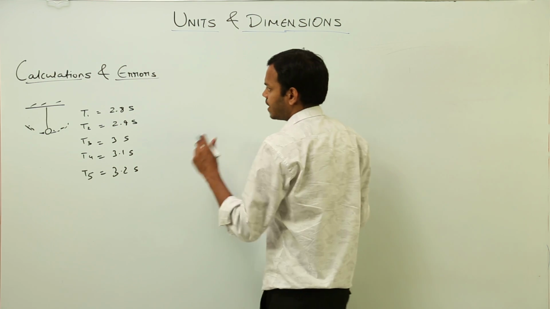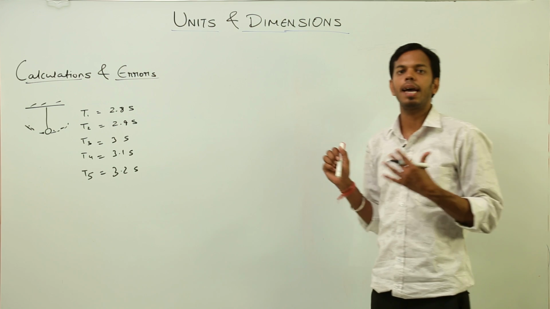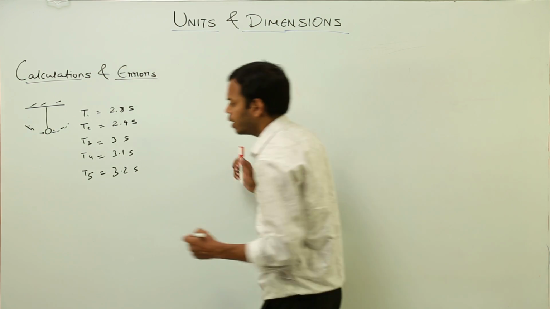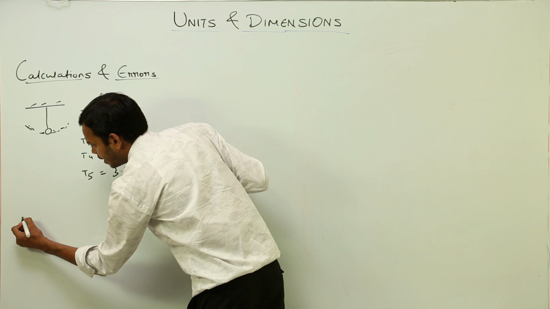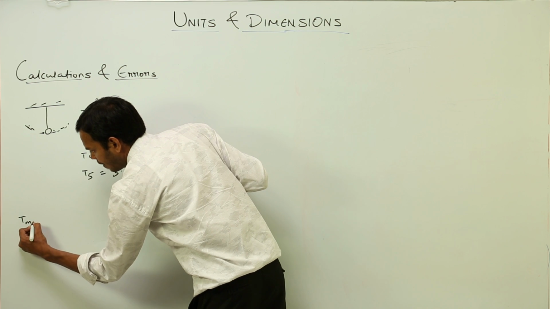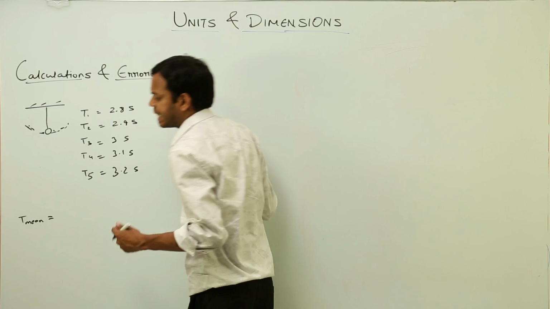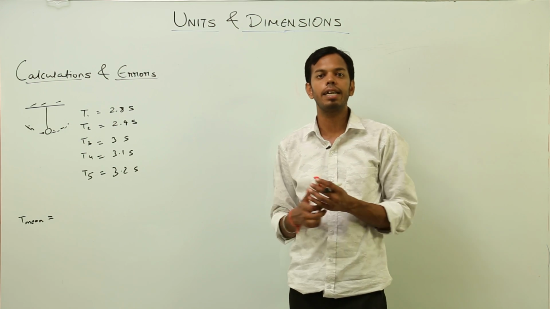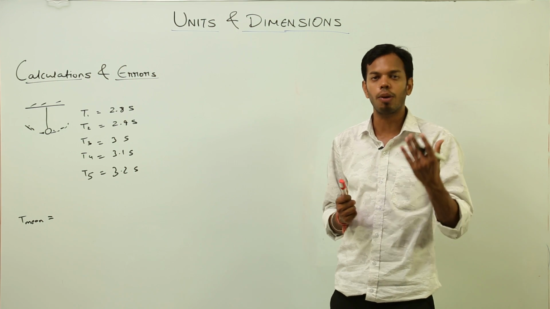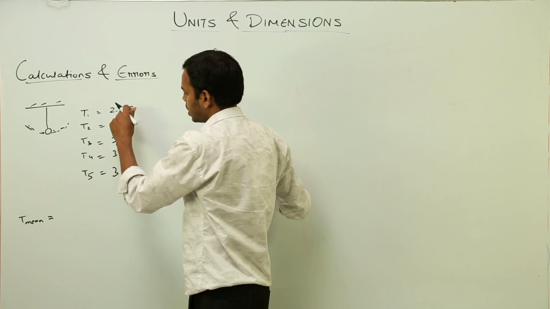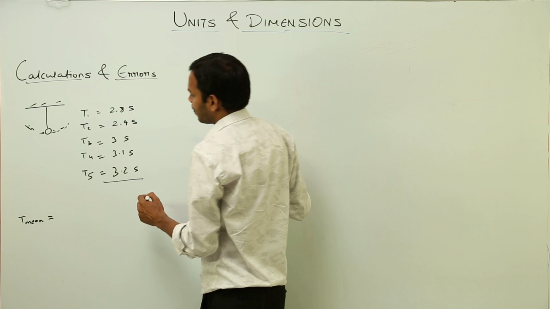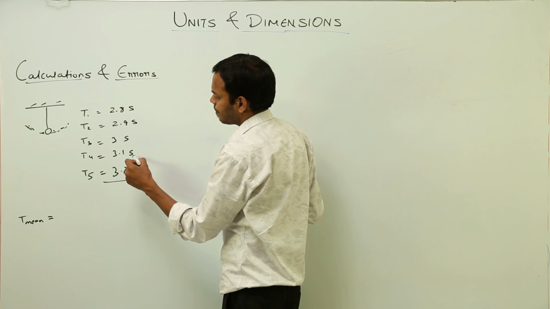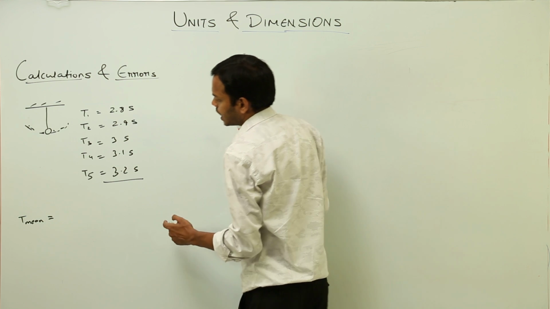Before moving on to any type of error, let's first calculate the mean value. We already know how to find the mean value. The mean is basically the average value. Average is taken by adding all the values and dividing by the number of observations, right? So we have to add them all up. 8 plus 2 is 10, 9 plus 1 is 10. So we have got 20.